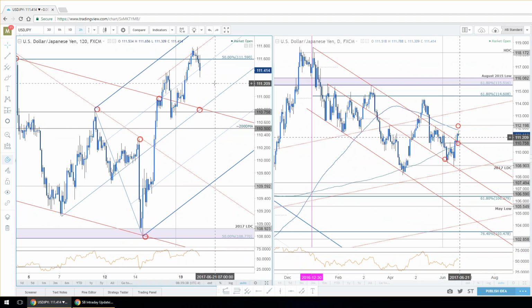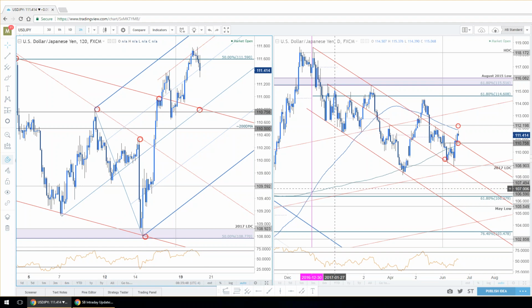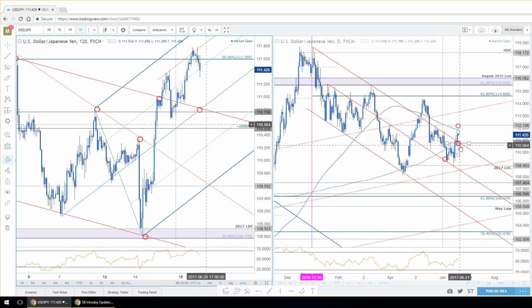Initial levels of interest, I do want to see if 111.20 does anything, that initial spike high for the opening range of the week. But really, you want to stay constructive above 110.75. 110.75, by the way, is the monthly open, and just below it, 110.60 is the 200-day moving average. So you get a real nice pocket of support, former trendline resistance, and that's going to be our near-term bullish invalidation level. As long as price stays above 110.60, 110.75, I'm looking higher in dollar yen.